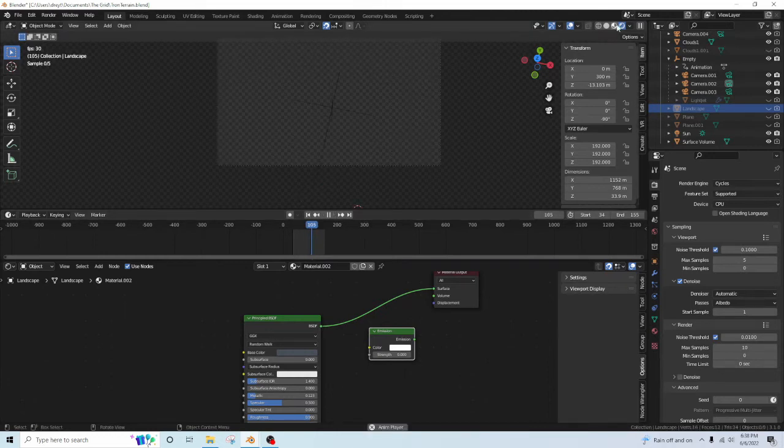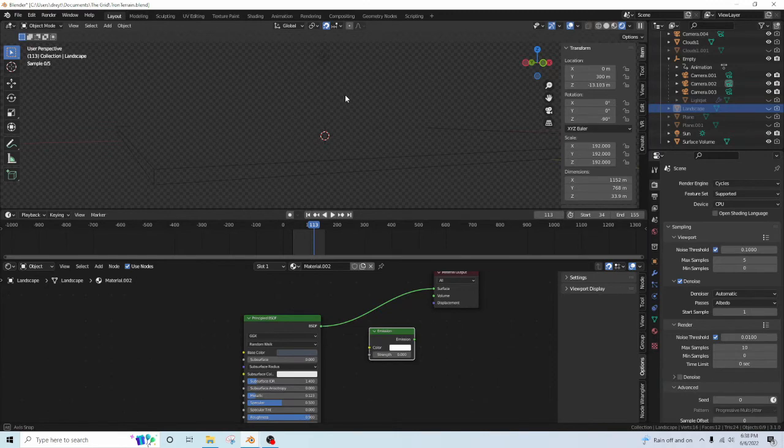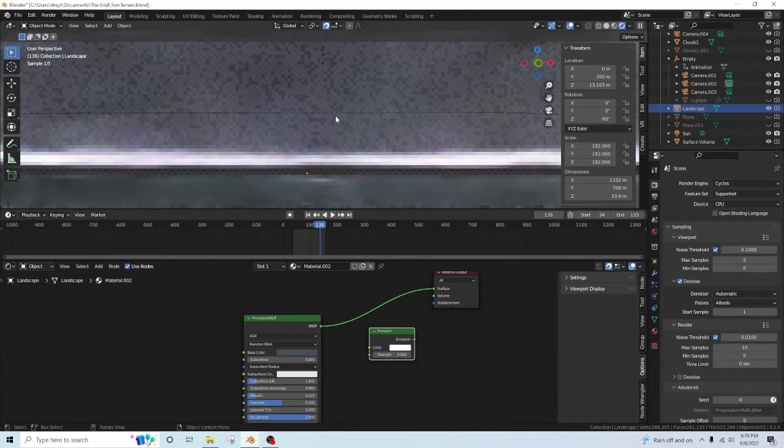But if we take a look here, pull up my landscape, get a perspective. Okay. So as you can see, the fog volume kind of cascading over the terrain.